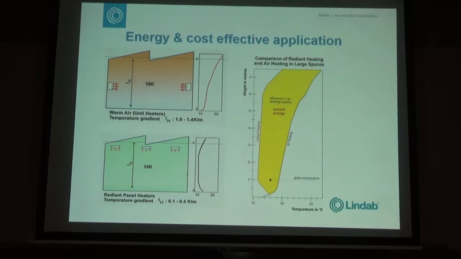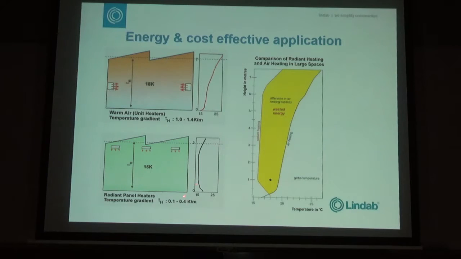Which would make it actually 23.5 degrees instead of 25, but anyway, you get the gist of it. And then below that, same building, we're looking for 15 degrees resultant temperature because that's equivalent to 18 degrees air temperature. And as you can see from the gradient there, you're not heating the air. What it does is it shines down, strikes the floor, warms the floor up, and we're getting 15 degrees in the occupied zone for that.